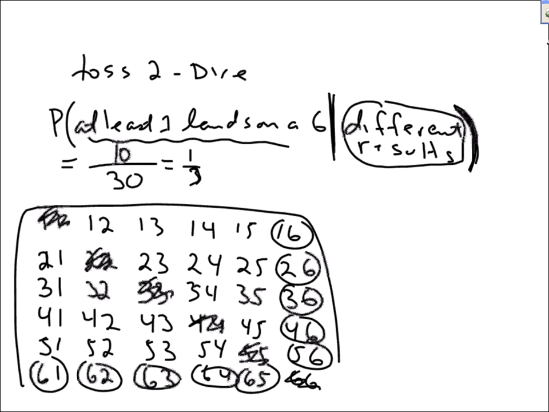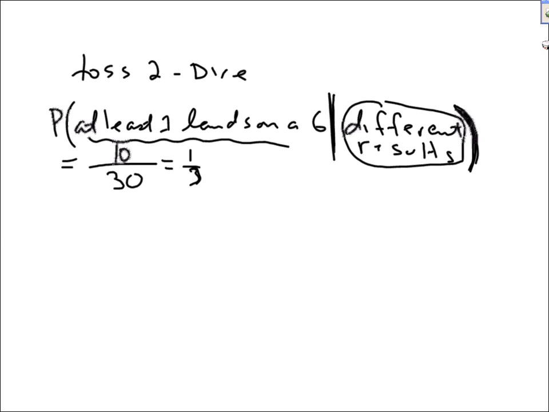We get 1/3. Now, I'm going to be bold. I'm hoping I'm not going to be sorry, but I'm going to be bold and use the formula. Don't use the formula. It's harder. But if you can use the formula for the harder problems, the ones that really require the use of the formula, you'll be able to do it easily. So this is my F. All of this is my F, and this is my G. What does it mean at least 1 is a 6 and different results?